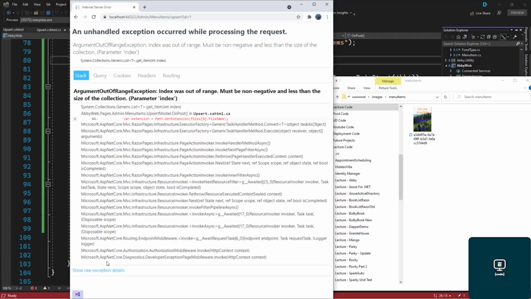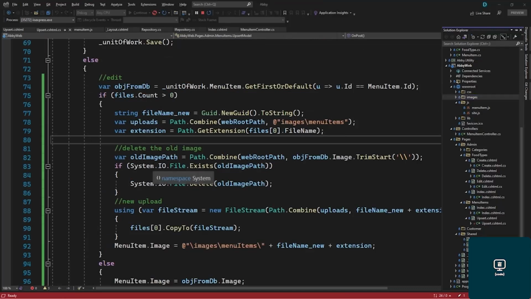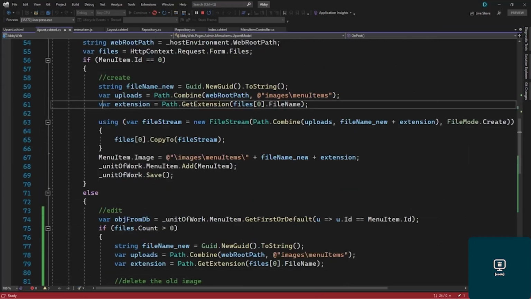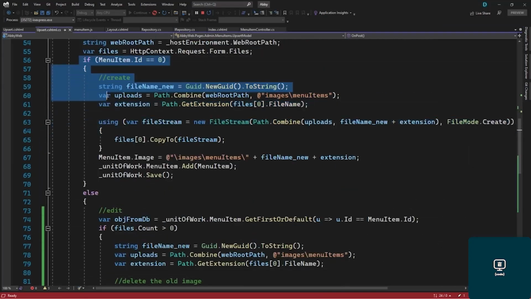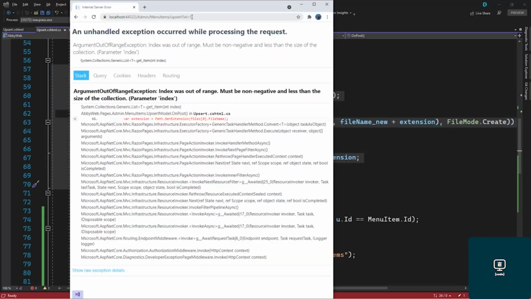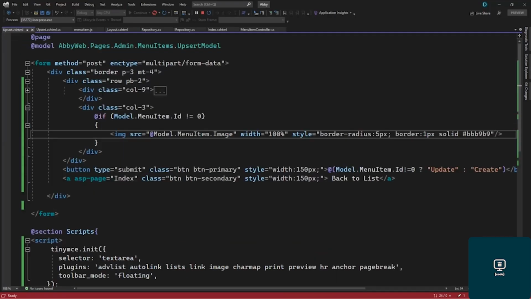Let's hit update. We get an error here because it is checking for the file where we did not upload. Let me go back and check that real quick. It's on line 61, as you can see here. Now you might be wondering, why is it going inside create? It should be going inside the else block because the ID should not be null. If we go back, the ID is 1 in the URL. But that does not matter. The reason it is going there is inside Upsert, we do not have that ID in a hidden property. So when the form is posted, that ID is 0.